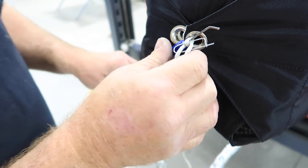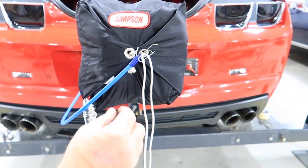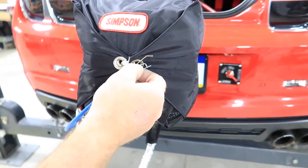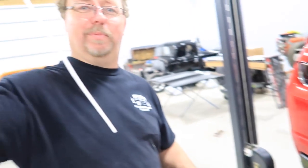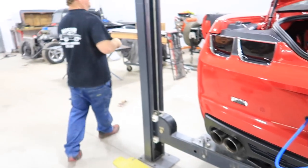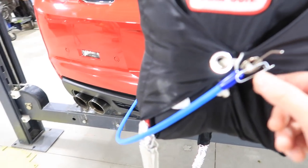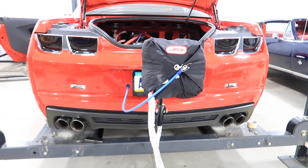Yep. Wow. It's amazing that that's the only thing that holds it. So before you go, you take the string out. The string will be off, and this safety clip will be off. The only thing that'll be holding it is that. It's here, we'll keep in the car. That string's just to help pull the string through. And the safety clip's to keep it from basically going off when you're just driving it or doing whatever.